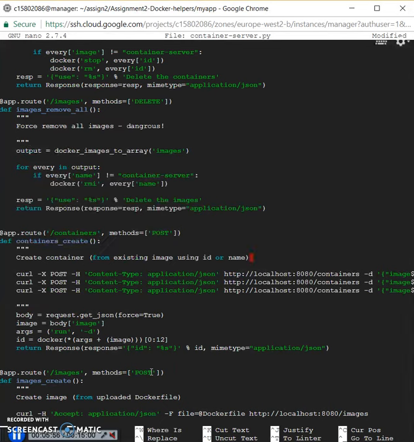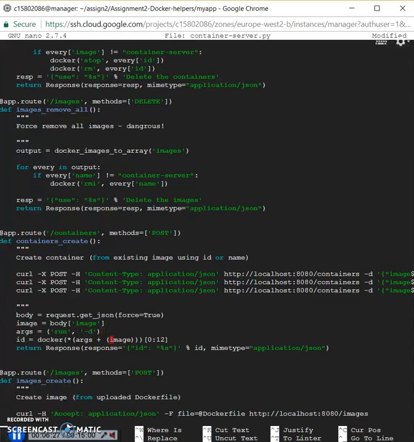Next, for the method of containers create, this will create a container. This and the following method are our creation methods. This method takes in either the name or the ID of an existing image and creates a container containing that image.